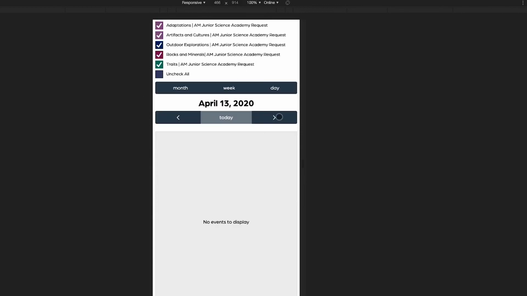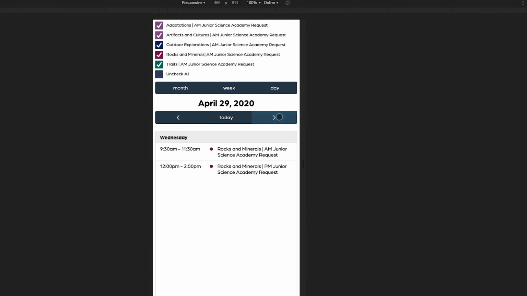And here we go. If you scroll over to the 29th, you'll see here's the 29th, and here are all those times that we can click through. So that's pretty much how the list view works for mobile devices. Again, it's a great handy way to simplify the list on a mobile device, because mobile devices are typically smaller, and this gives you that control right from the calendar builder itself. So that's going to do it for me.